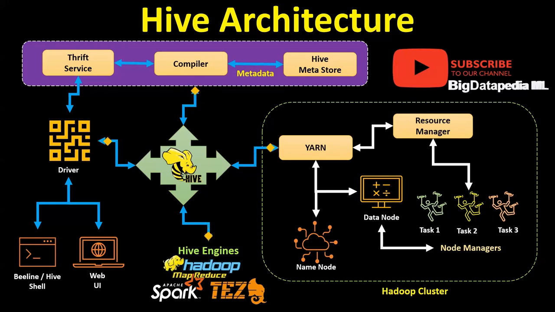The Thrift service is just holding your query, that's it. Whatever query you passed, select star from or insert into, it just holds it, passes it to the compiler, and starts that operation. If there are any issues with the Thrift server, it's a part of your Hive engine. Once you change your Hive version, that Hive software, it will automatically be resolved. It doesn't affect anything more than that.